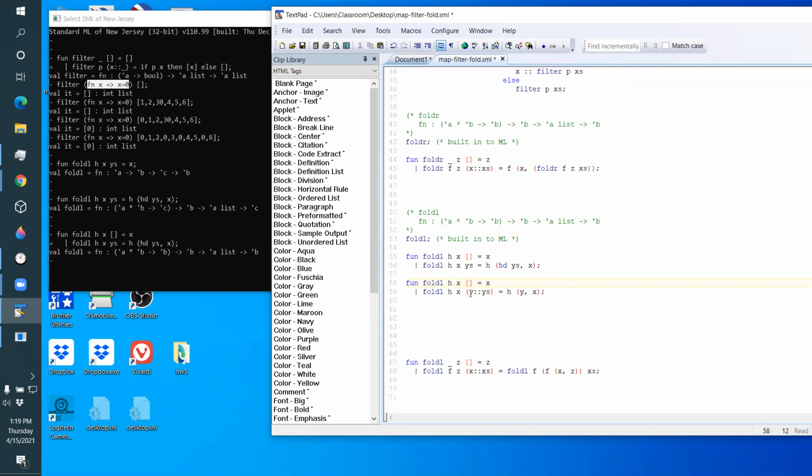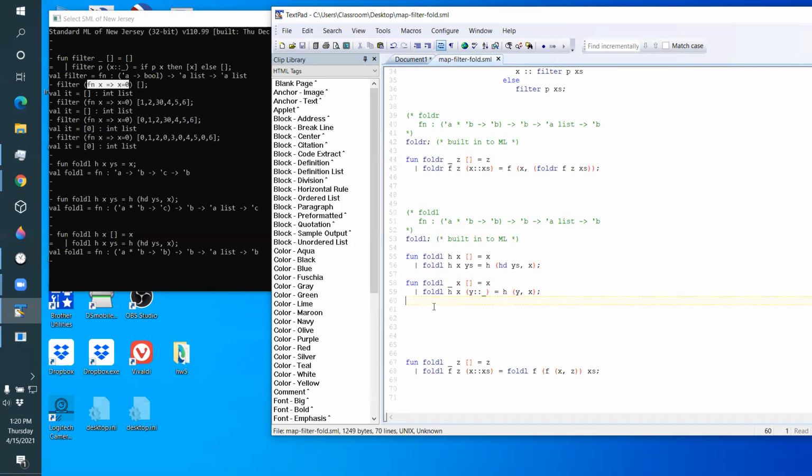On the other hand, if there's something in the list, well, then I'll take the thing from the list and the b item you gave me, and I'll put them in H, and that'll give me out a b item. Okay, I'm not using what's left in the list, and I'm not using H here. This one's not a big deal, but this is a problem. I should be using the rest of the list.